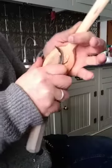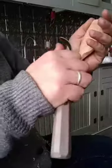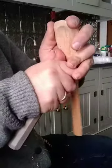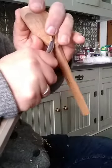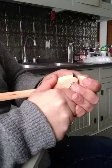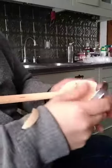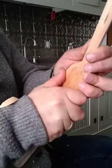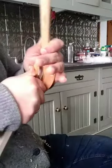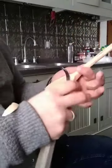Now I could do two things. I could leave them there and then come around from a different angle and remove them this way. Or I could come down and then I could twist the whole thing and exit going across the grain because the hook knife is always willing to go across the grain. So sometimes what that means is that I can go down. And then, where I would get stuck, if I instead come across the grain, I can resolve that situation.